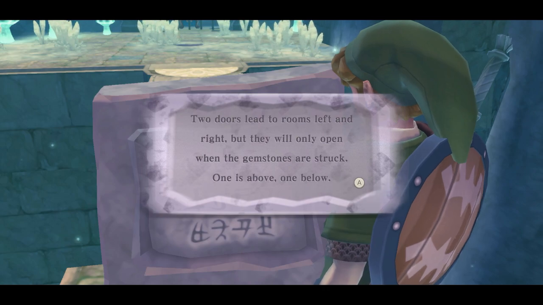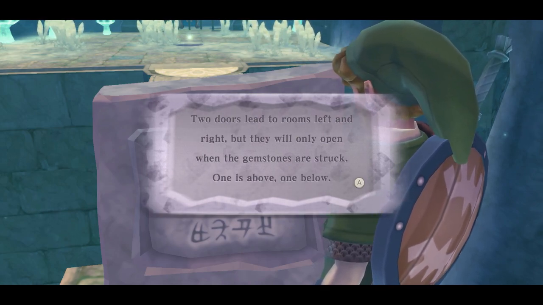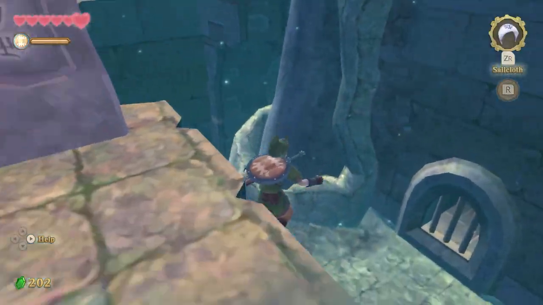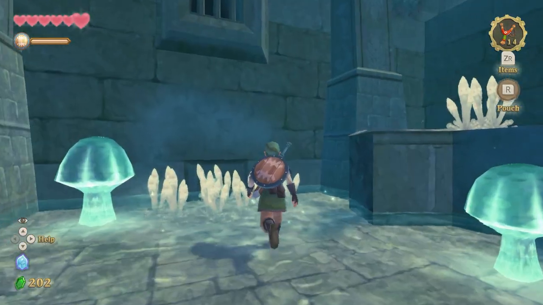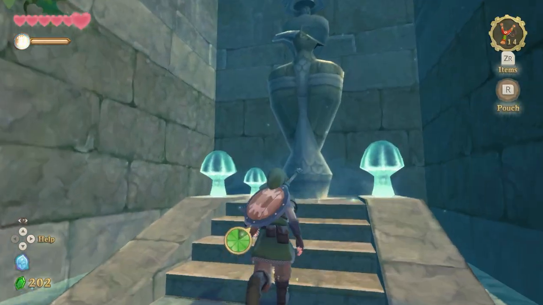Two doors lead to rooms left and right, but they will open when the gemstones are struck. One is above, one below. So that is a little hint to the thing we just solved in the previous room, of going down. There actually is another spot down here if you look. There's a little crawl space you can go into over here.